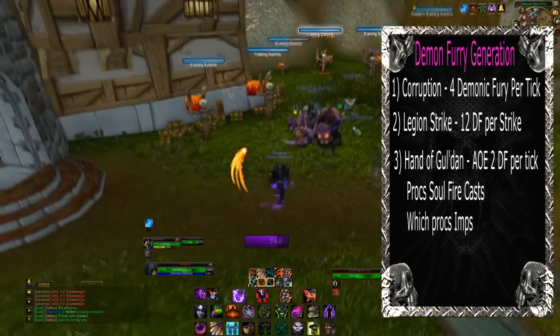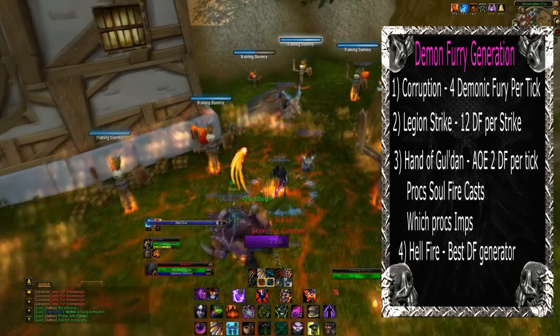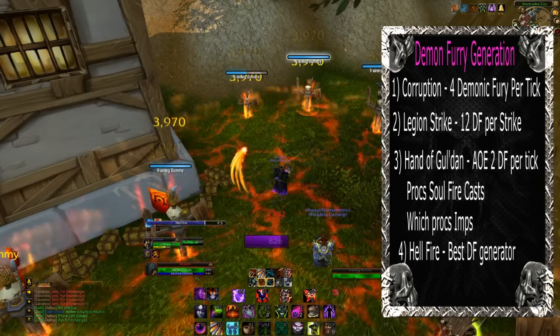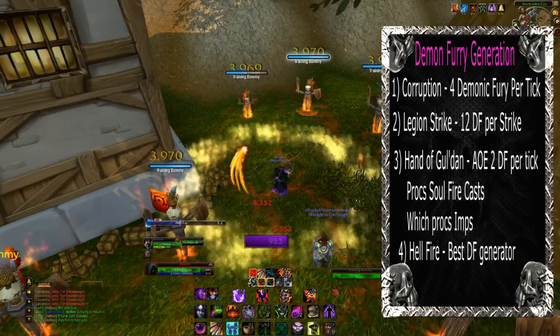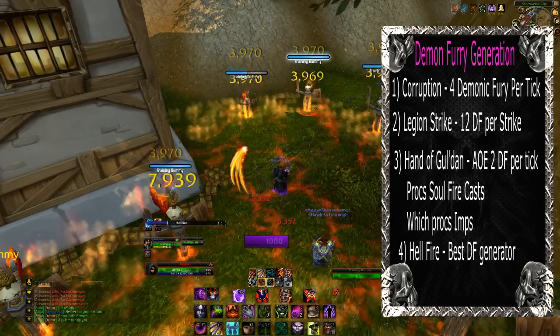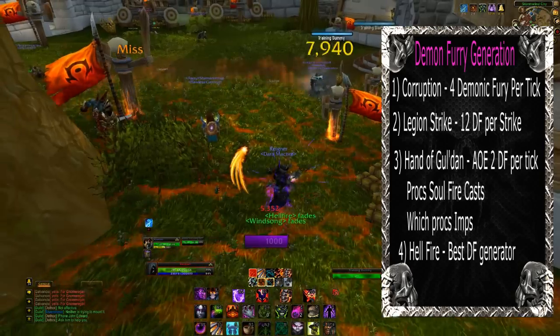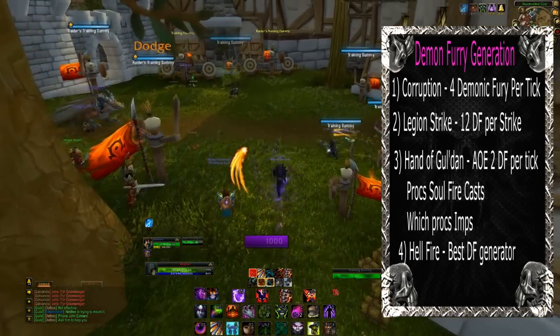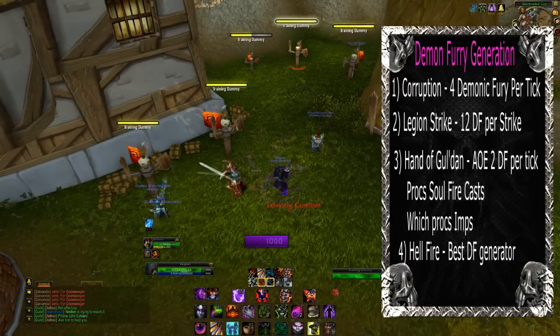And for AoE, believe it or not, Hellfire, this one over here, is the best way to do it. If you Hellfire and you hit multiple targets at the same time, look at this. I'm generating right now anywhere from 25 per tick, because I'm hitting multiple targets. And even if you can get locked out of Hellfire, it's not a big deal, because you're going to have your CC available to you. Okay, so that's for Demonic Fury generation, and that's what you need to do.